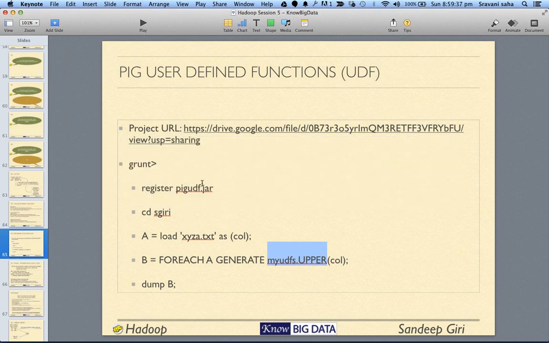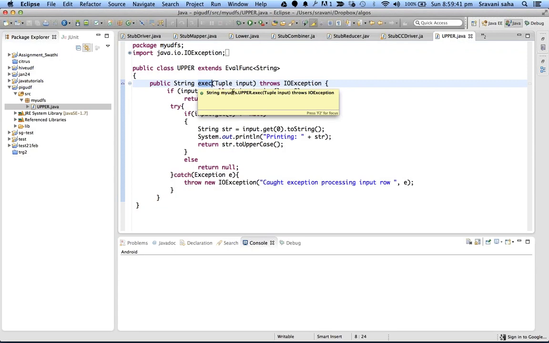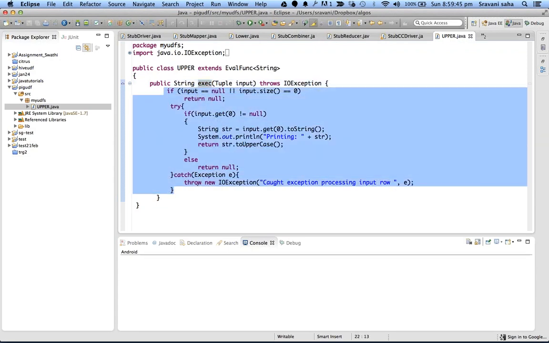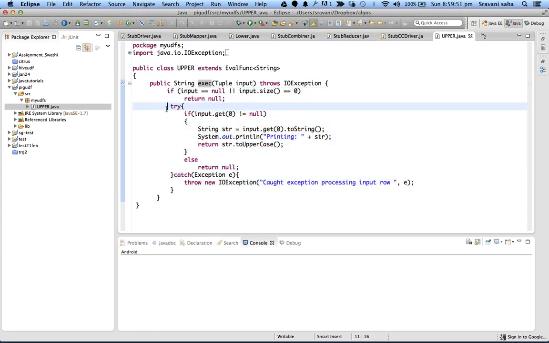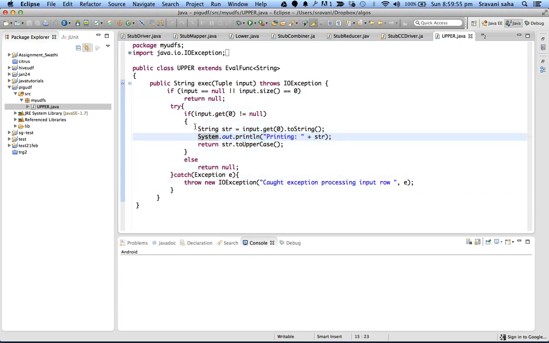Now we are expecting, as you can see in the code, what does the code do? The code has an exec function, and inside it I've written this piece of code. It says that if the input is null, return null; if the input size is 0, return 0. Otherwise, do this.